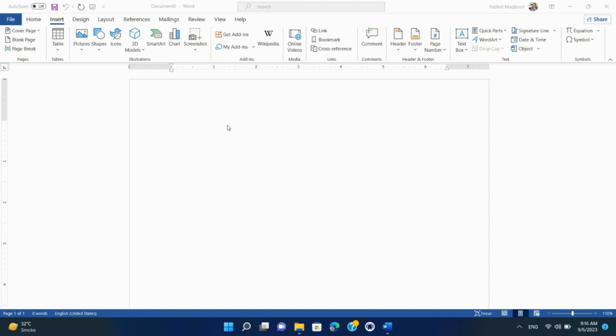We briefly introduce the purpose of the Insert tab as the hub for incorporating various elements into your documents. Whether you're a student, professional, or anyone looking to enhance their document creation skills, this tutorial has something valuable to offer. The tone is one of excitement and anticipation, as we highlight the wealth of possibilities that await you. We encourage viewers to embark on this learning journey with us, emphasizing that by the end of this tutorial, they'll have the knowledge and confidence to create documents that truly stand out.